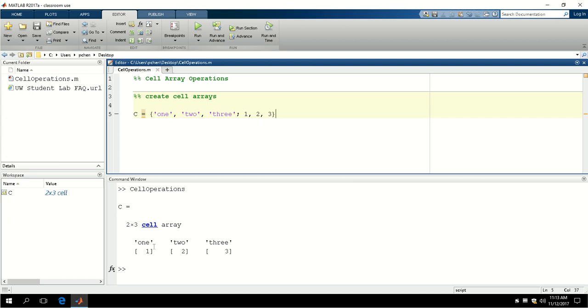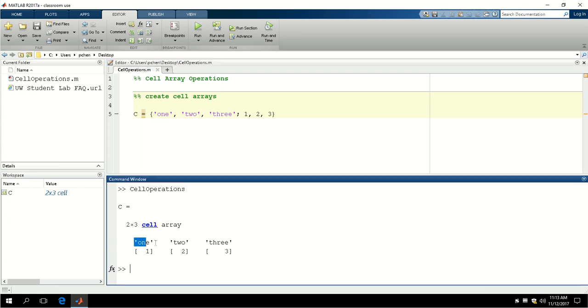On the first row, you're going to see strings 1, 2, 3, and on the second row, the numbers 1, 2, 3. All those different types of data are mixed together, stored inside of one thing called C. C is a cell array.